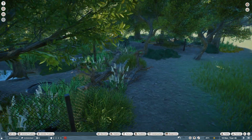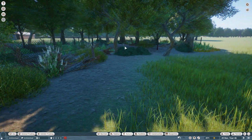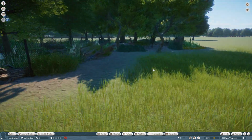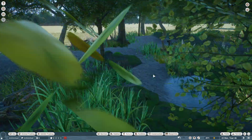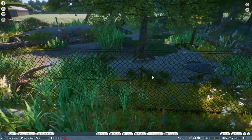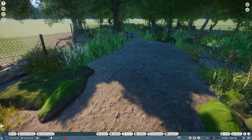Right, now we're looking. I think that's quite nice, because assuming you can't get too close, you might catch the odd glimpse from over here, but you're not really going to be able to see them, are you? So it's nice. They've got this private area here, and then they can come over here. Obviously, they're going to get fed there, and they can come right into here as well.